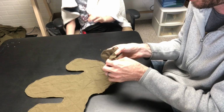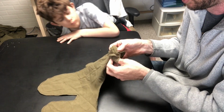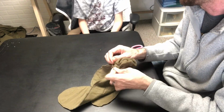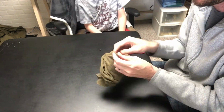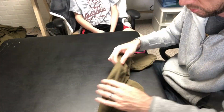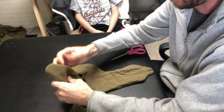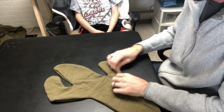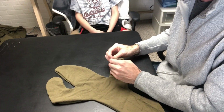So now we've got to turn it all inside out. This is one of the more challenging parts, because you've got to get all this fabric through this little hole at the bottom. Alright, so we're turned inside out. You can see with how wide it was versus what we end up with after it's turned, it got a little narrower.